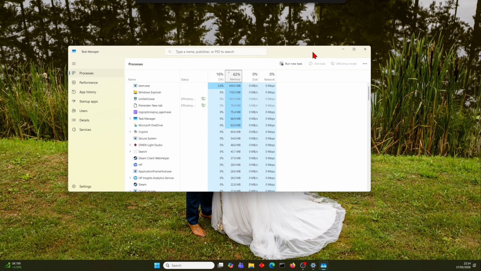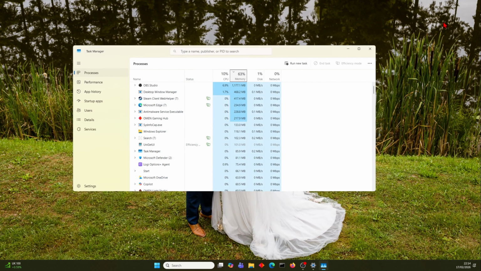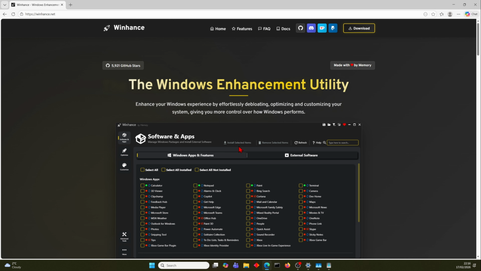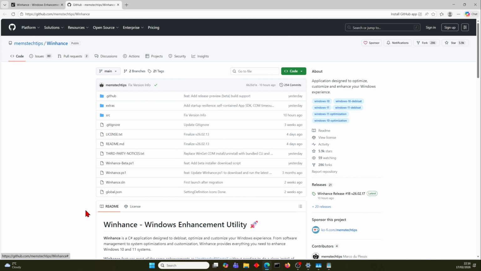And if we have a look at our processes and what's the current usage, it's always running a lot of background processes that I do not want. I mean, I can work on it myself and disable any startup applications, but yeah, so this is WinHance.